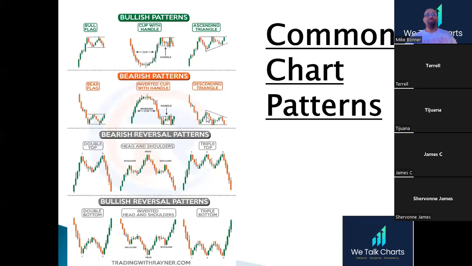Descending triangle. You can see that. Look at the triangle right in here. Looks like you had an M in here. M is very popular because it's pretty much easy to see. A lot of groups teach M's and W's, and that's all most people typically will talk about, M's and W's. But that is okay.